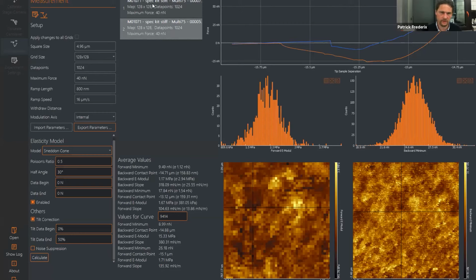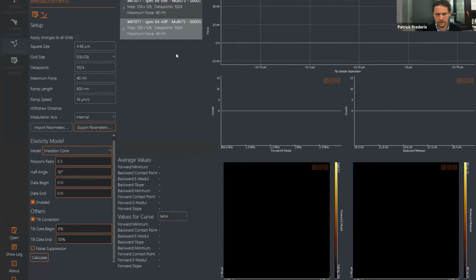So I can select which data I want to show. Now it's calculating, or reading, the data. That will take a moment. It's 16,000 points in this graph, so that takes a little bit of time.